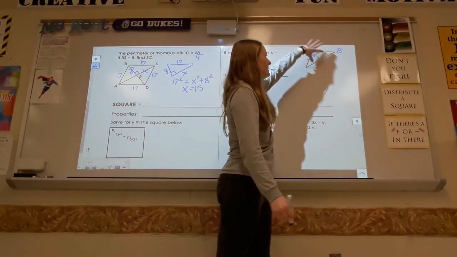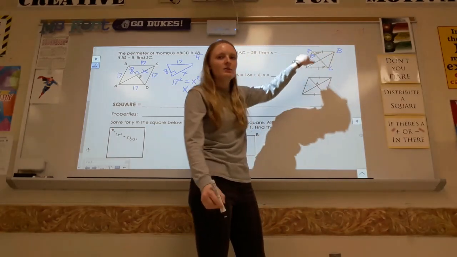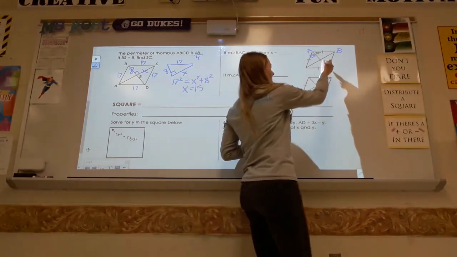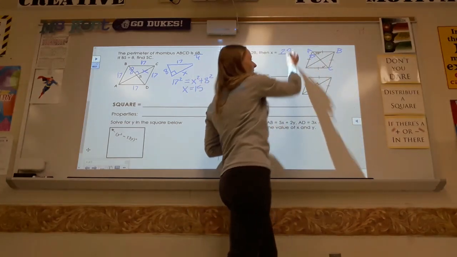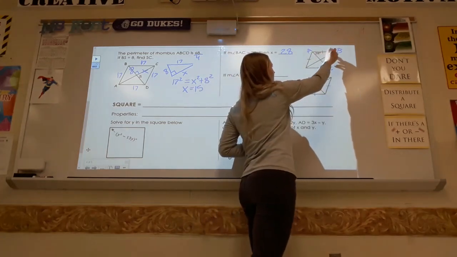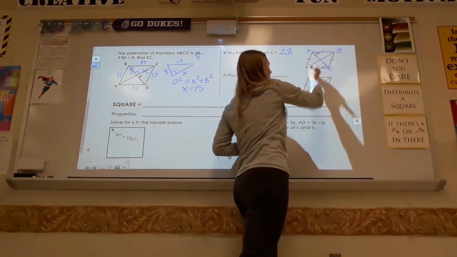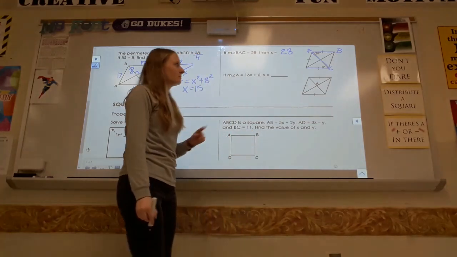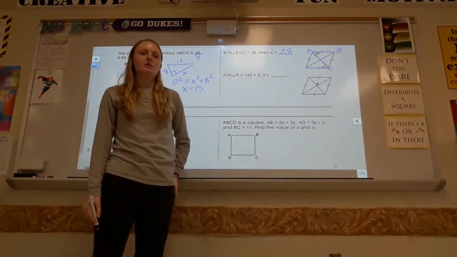But then because opposite angles are equal, all 4 of those halves should be equal. So that makes the x 28 automatically, right? You could also do this. I think one of my students saw this really quickly. Because it's a parallelogram, the sides are parallel, so alternate interior angles gives you x equals 28 too.